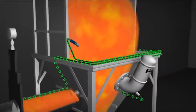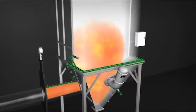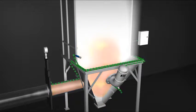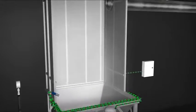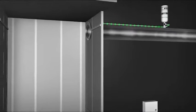The actuator opens a rupture disc on the suppressor bottle that uses nitrogen pressurized to 900 psi to drive suppressant into the vessel, filling the entire cavity and extinguishing the advancing deflagration.